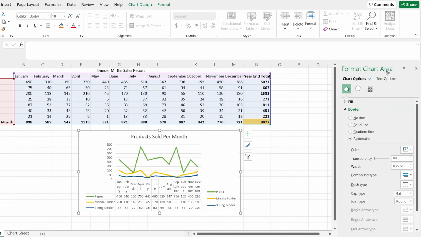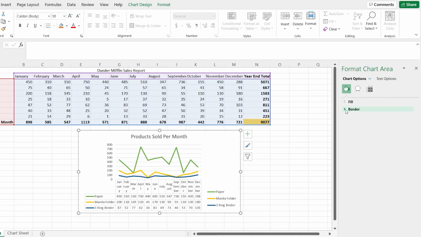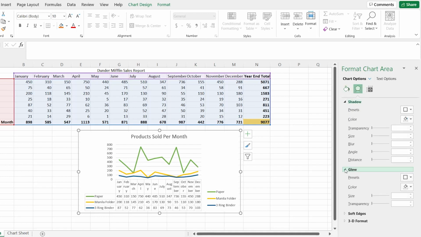Notice I haven't showed you this at all yet. That is because I genuinely just don't use this almost at all. There is some good stuff in here. And I'm sure that, if you are someone who really wants to go in there and super customize it, you can do that. But I just never get in here and I never change the glow or the shadows. Just not something I use.